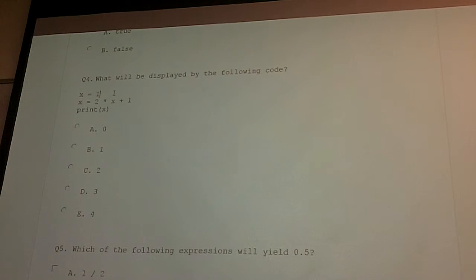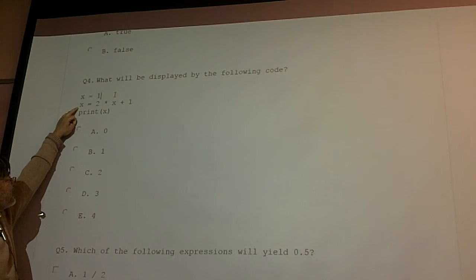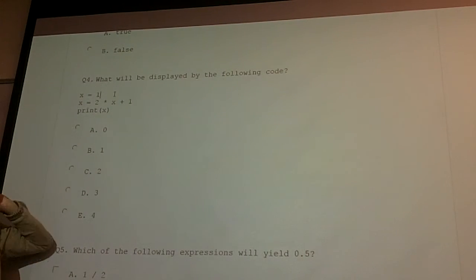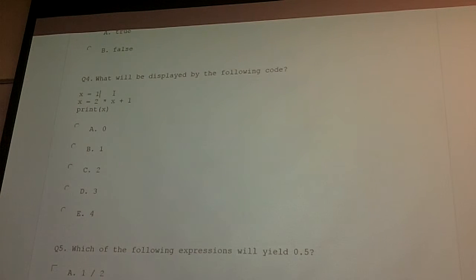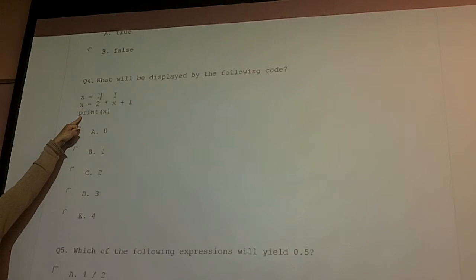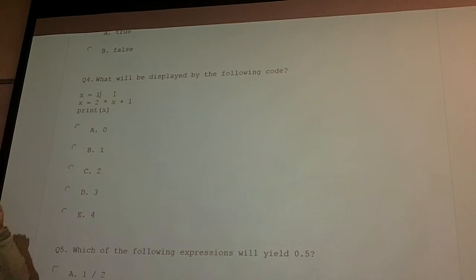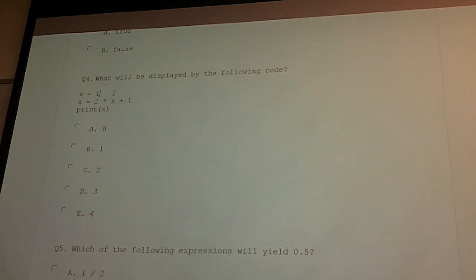If we had put a print statement between the first line and the second line, what would it print? It would print 1, because at that point it was 1, but at this point it is 3. So the value of variables keeps changing as statements get executed.